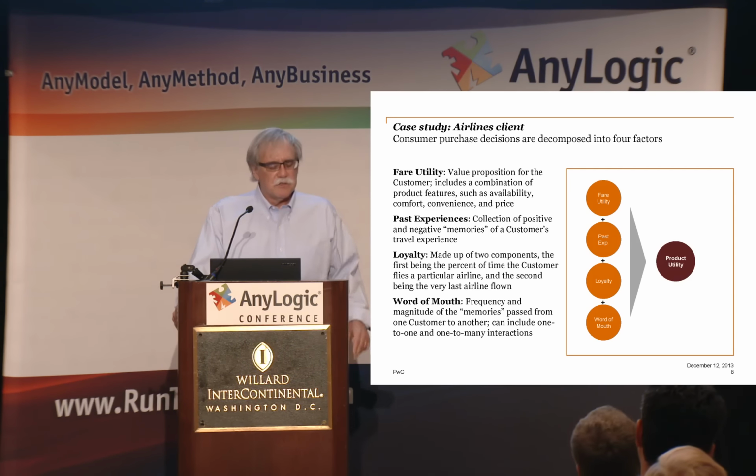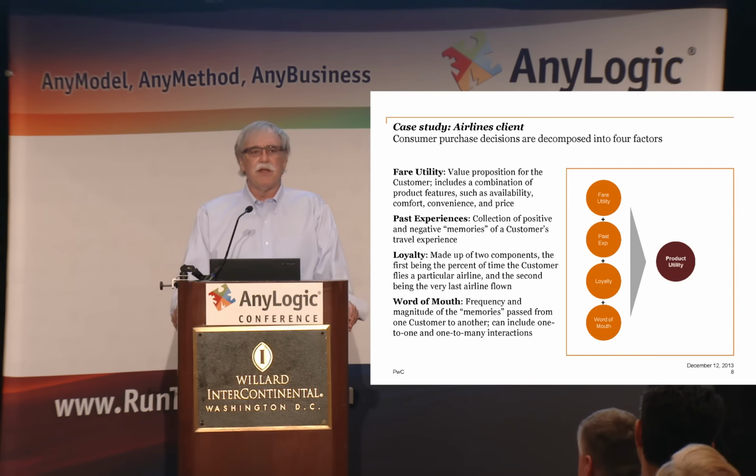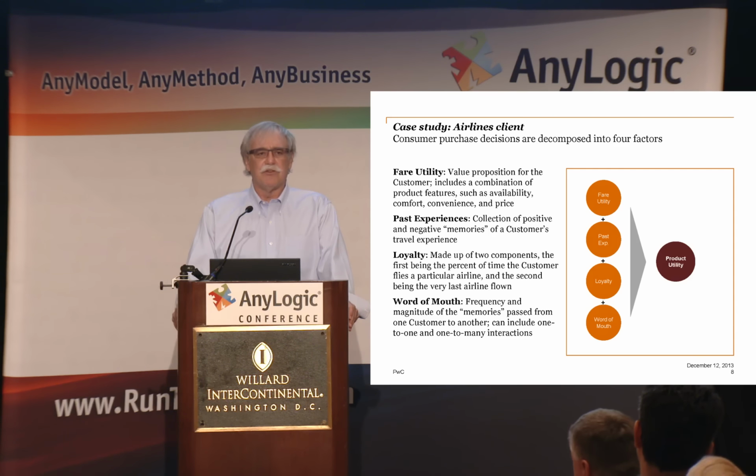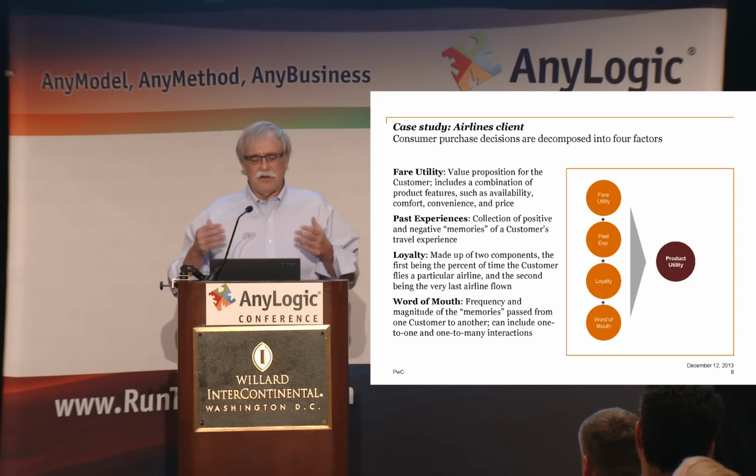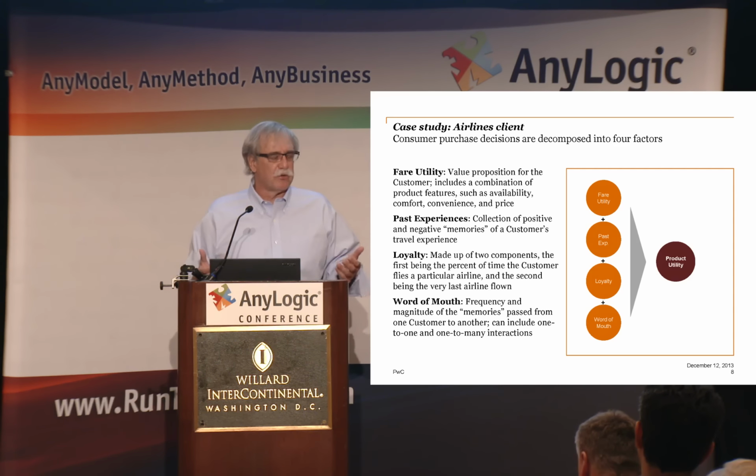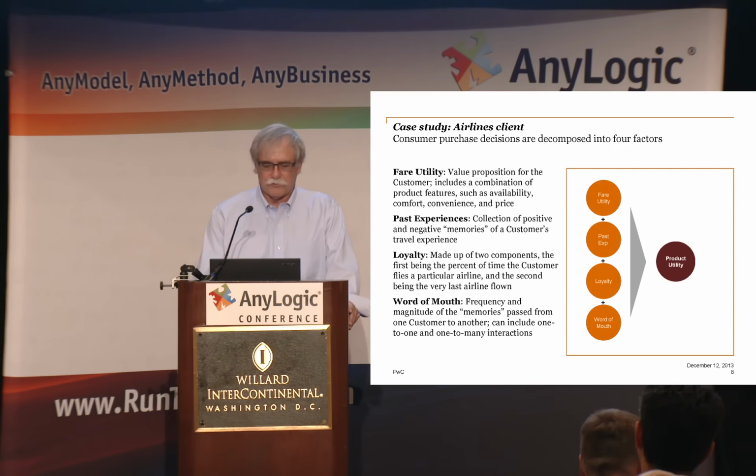And so consumer decision-making here about what airline to fly is the result of personal preferences in terms of individual utility, but also experiences the individual has had and experiences that the individuals had that are shared with other people. So other people's experiences become your experiences through word-of-mouth communication. And so the model has a very rich set of interactions which create the possibility here for emergence.